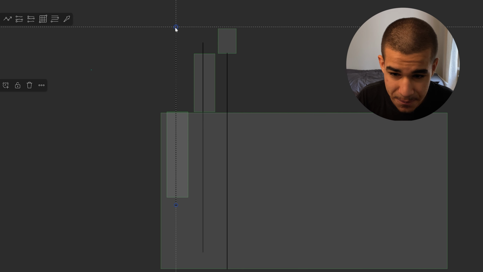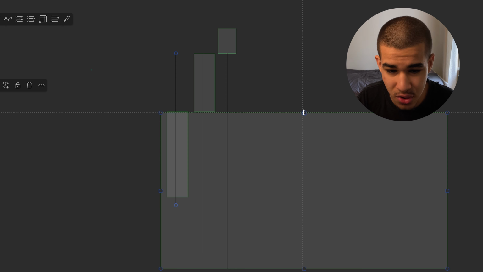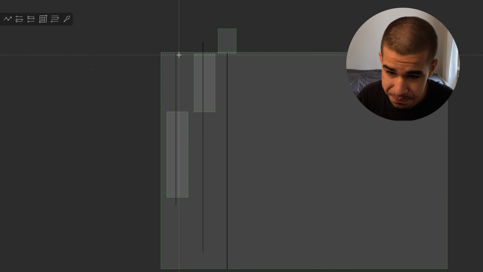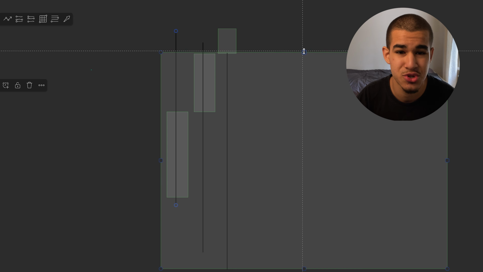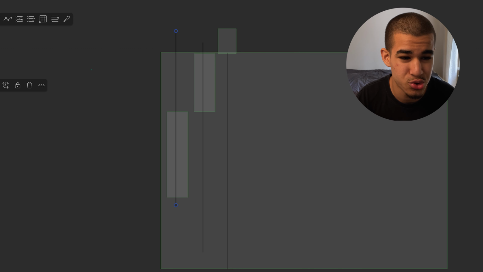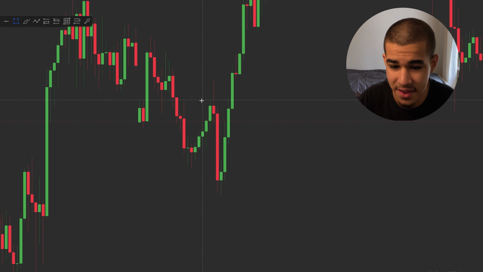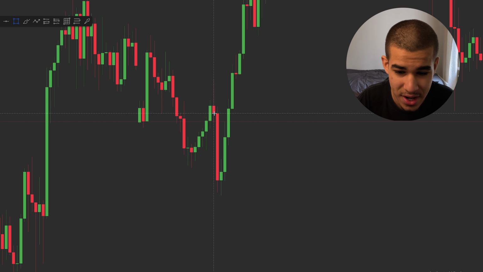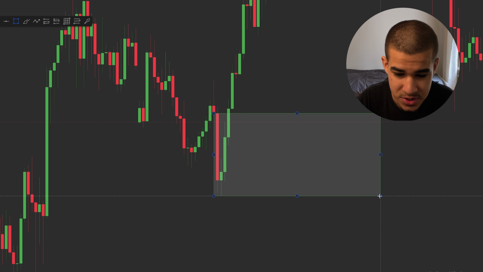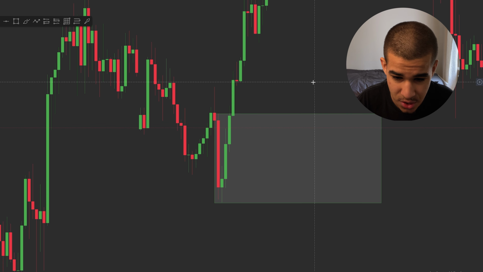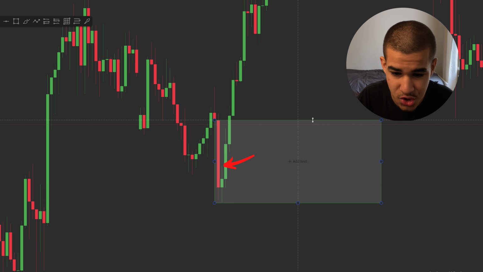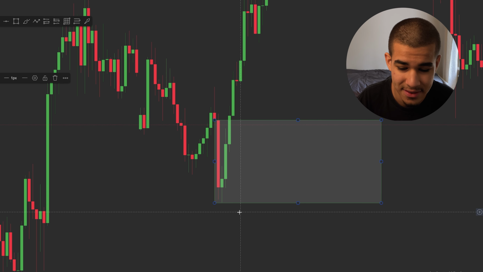But as you can see, if this wick came over here, you draw it out normally, and if the wick went above it, you draw it out with a zone. So let me show you an actual live example too. Alright, so as you can see, this is a zone here. You would draw it out from the body and then the lowest wick, like this. So this would be a normal way to draw this zone, but this is the candle it needs to come above, and it's exactly what it did. So you draw it out from just the body and the lowest wick.